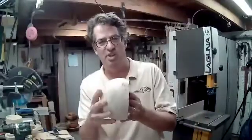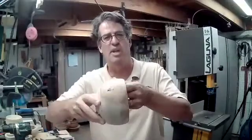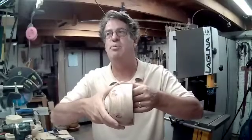Secondly, you've got nothing to support this. So as soon as the bandsaw blade hits the back of the wood, it's going to roll it into the bandsaw, and you are not as strong as your bandsaw. You can't stop it. So the bandsaw blade is going to roll it in, and then what's going to happen? It's probably going to kick it back up. It could hit you in the head. It can roll your hands into the blade and cut your hands, and it can damage the saw blade.